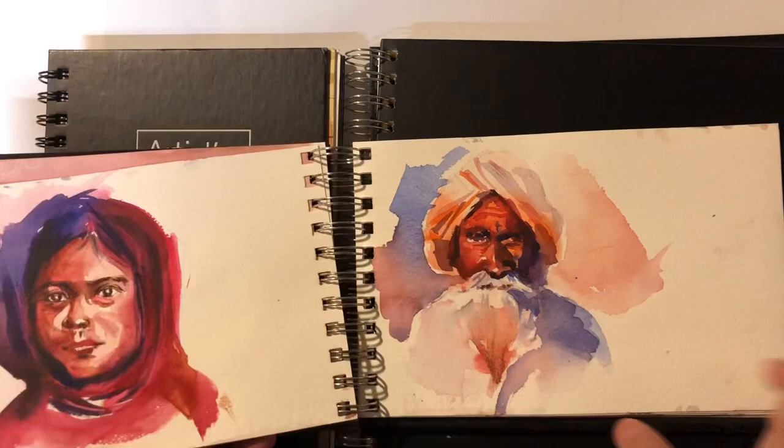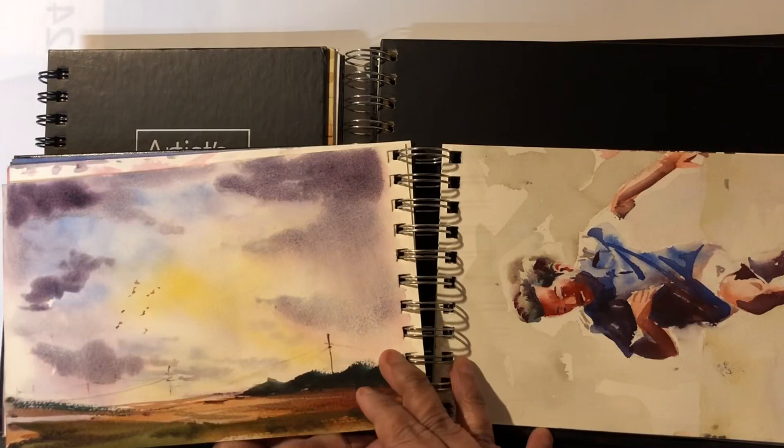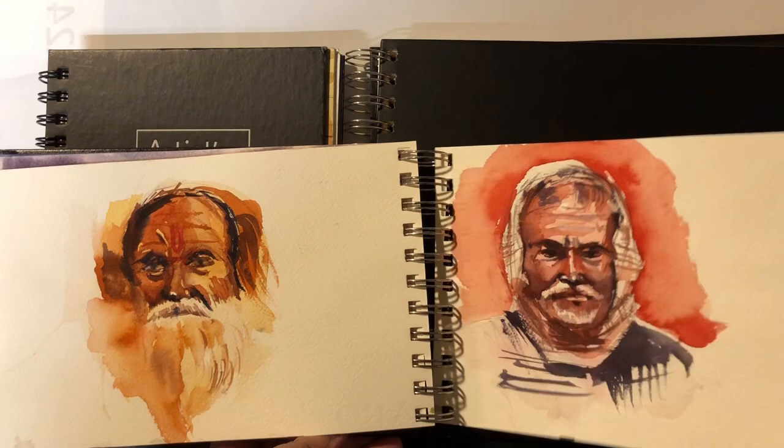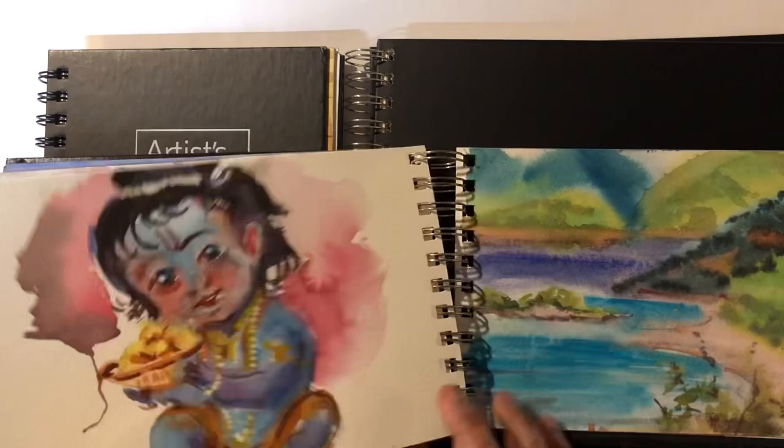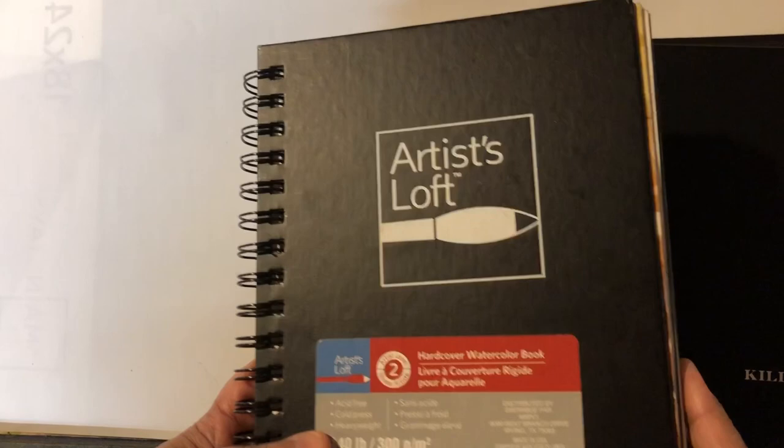This is another portrait artist from India that I liked. So very small. This was probably 10 or 15 minutes, because again, look at the size. Yeah, that's about this size. And then I have this size. I won't go through all, but just want to show some of the journals.